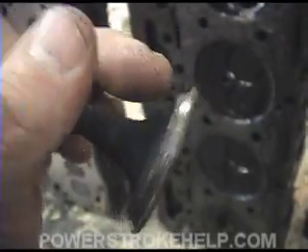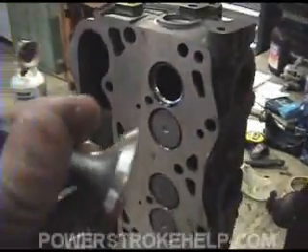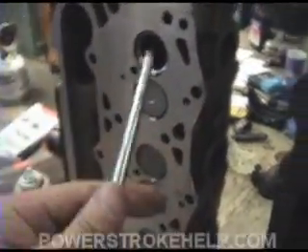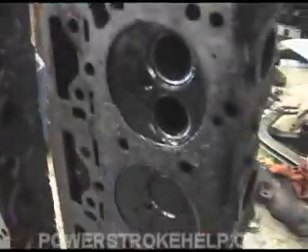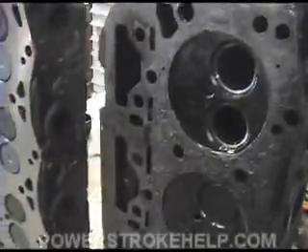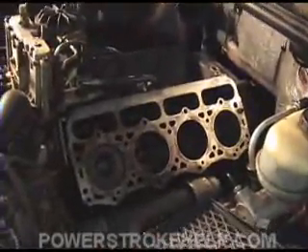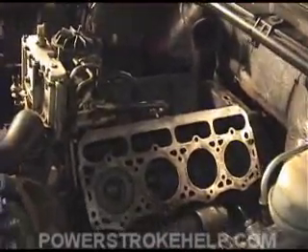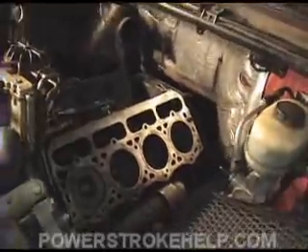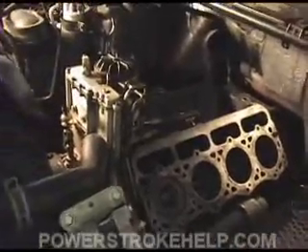You look at that valve and see right where it's actually eaten away, then go to a new exhaust valve and see how nice and straight she is. So when you turn those exhaust gas temperatures up, you're going to pay for it — either in terms of your piston rings or your valves. More often than not, the piston rings are hardly ever an issue. The rings will hold up because they're well-cooled — there's an oil bath that sprays on them from the bottom and there's plenty of coolant in the block. We do a valve job and this man will go away with a motor that runs like brand new. If you keep an eye on your exhaust gas temperatures, you won't have this problem.